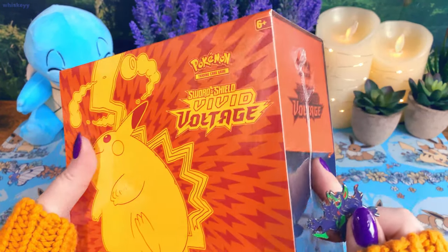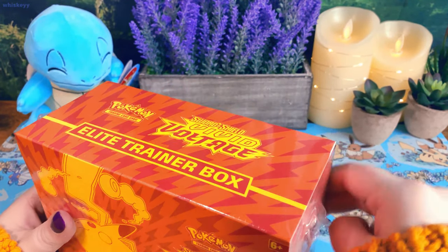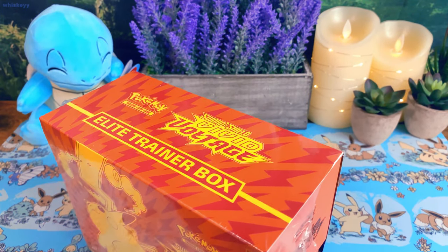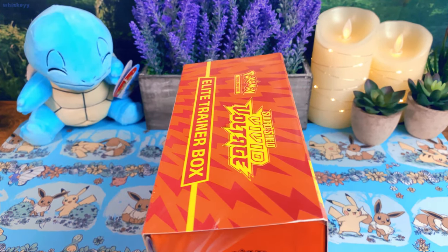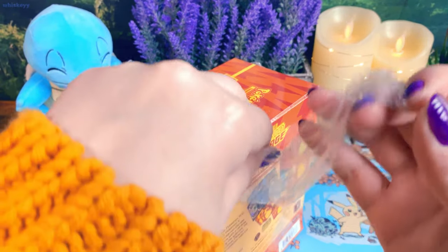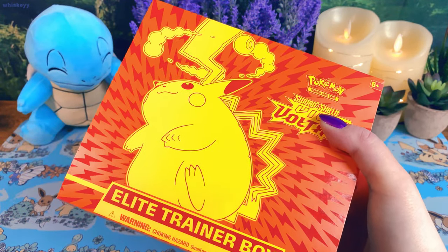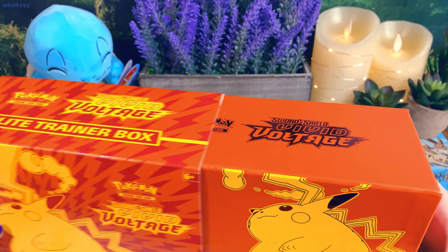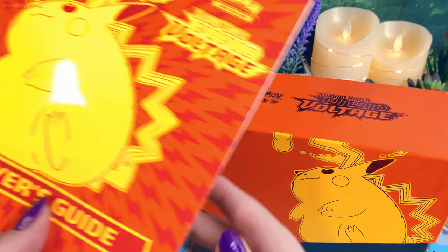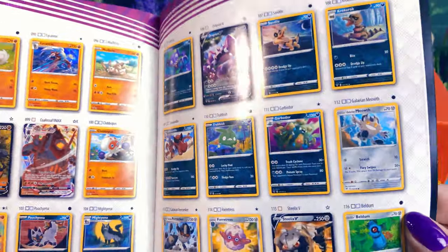So this is going to be a bit of a shorter video since there's only 8 packs in here, but I feel like I've been giving you fairly long videos, so I think it's time for a shorter one. I've got to switch it up a little bit. There's only 8 packs in this — I'm hoping we can get an Amazing Rare, any full arts that I currently don't have, which is a decent bit of them. It comes with this nice little player's guide if you want to learn how to actually play the TCG. It shows you a bunch of the cards in here, and you can even do a little checklist of what you have and what you don't.